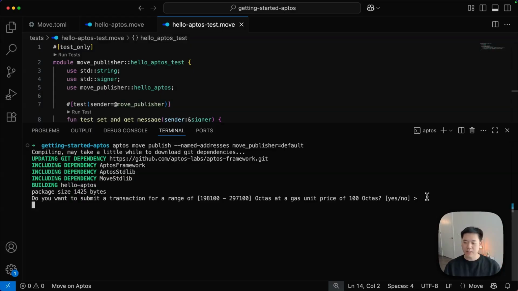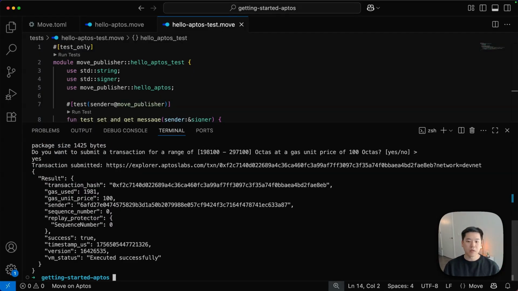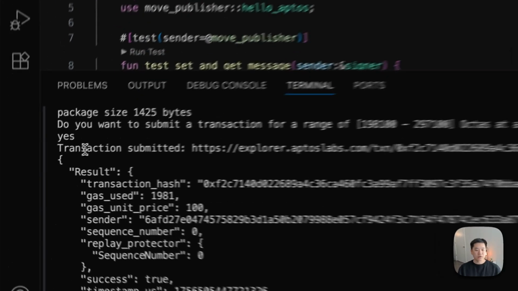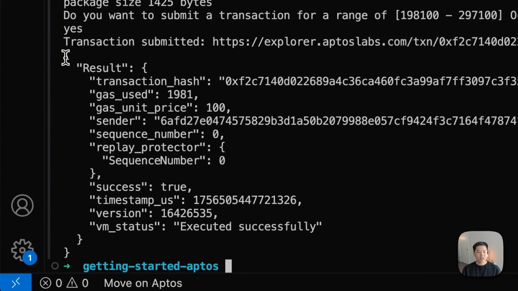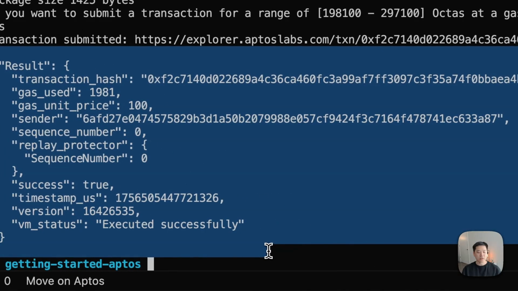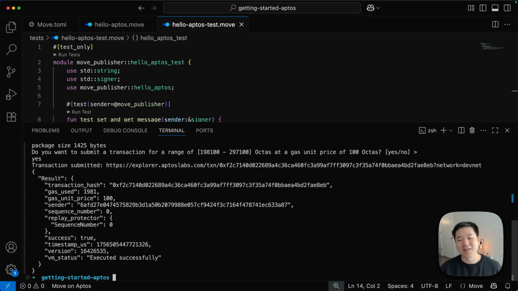So it's estimating how much it will cost to publish this module. So I'll say yes. Cool. So we see the message, transaction submitted, and we can check the transaction in our Explorer, and we see that we got a successful return value right here. So now our Hello Aptos contract is live on the developer network.